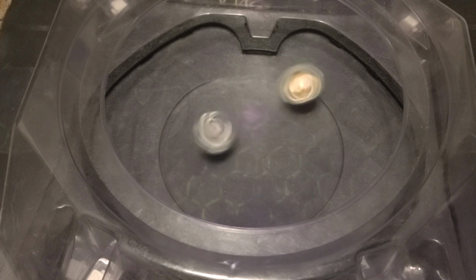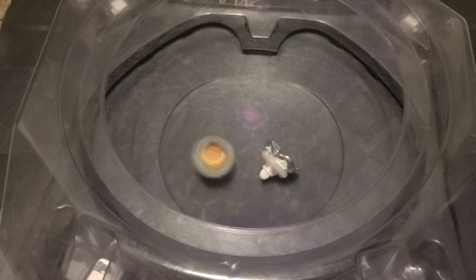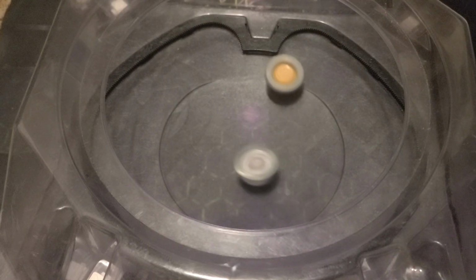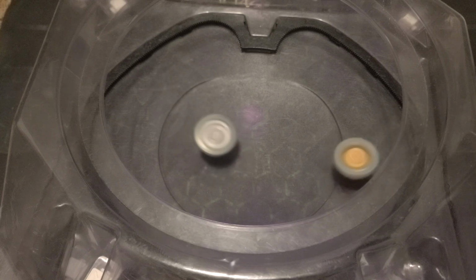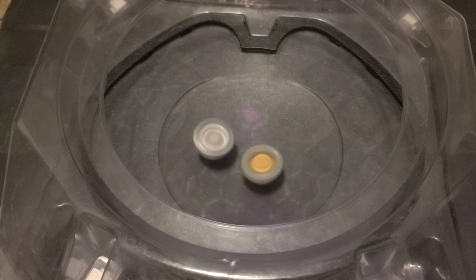Hit. Whalewave getting thrown off balance. Gonna fight back here. He's trying to throw it off balance, but not quite able to. 3-0. Ooh, the hit. Whalewave hanging in there. Can't fight back. Or is Hellscythe gonna win this overall?